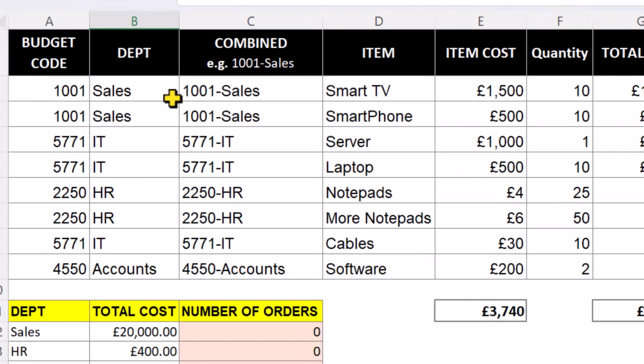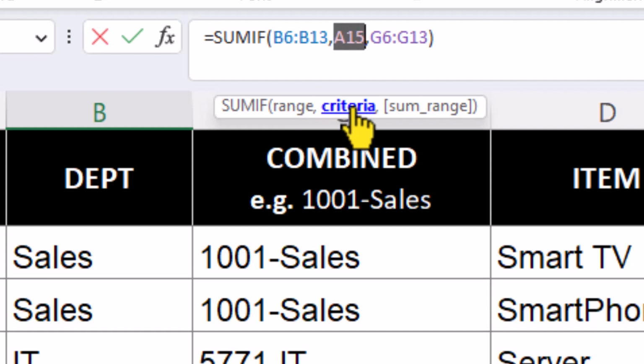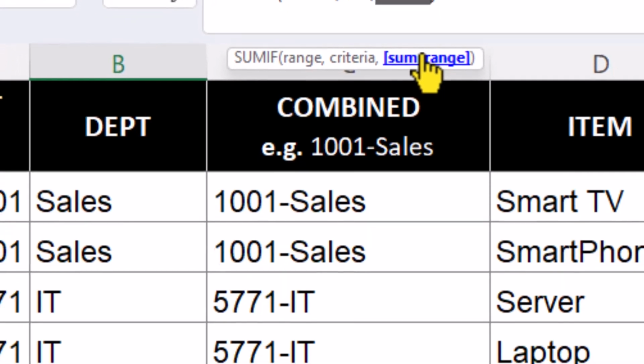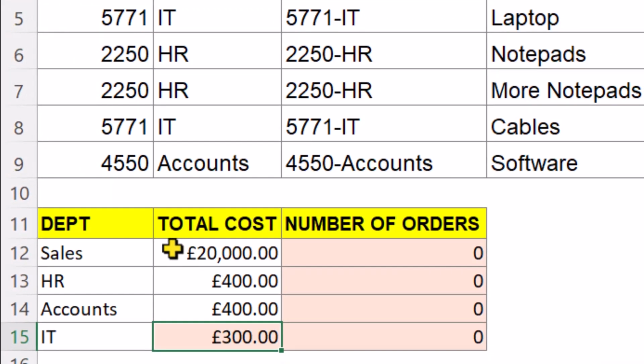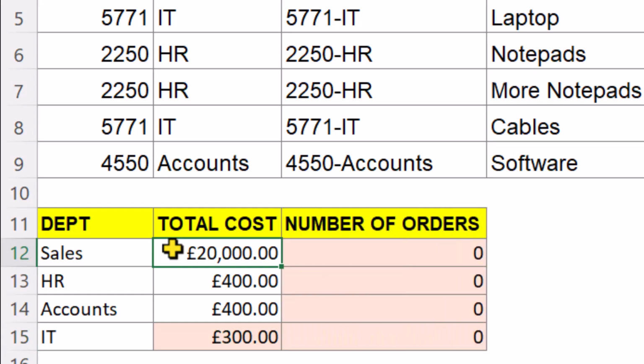Let's unravel the mystery in the formula bar. With the range, we're just telling SUMIF where to look. The criteria is, what do you want SUMIF to look for? And each time it finds a match, which column do you want to add to the sum? My guess is that Johnny, our esteemed colleague, built one formula and autofilled down, and it all went wrong from there. Ideally, we should fix this formula on the first row and re-autofill.